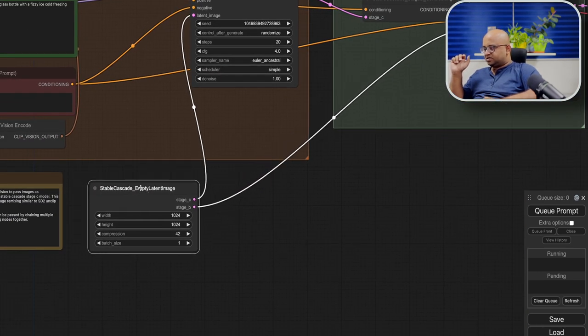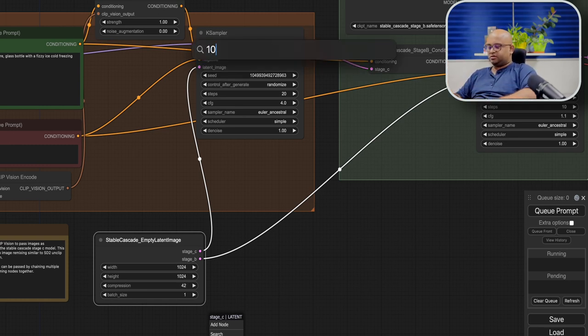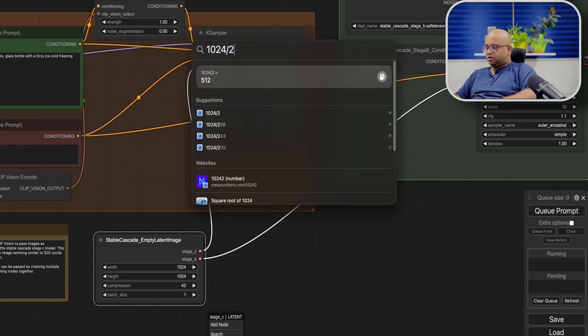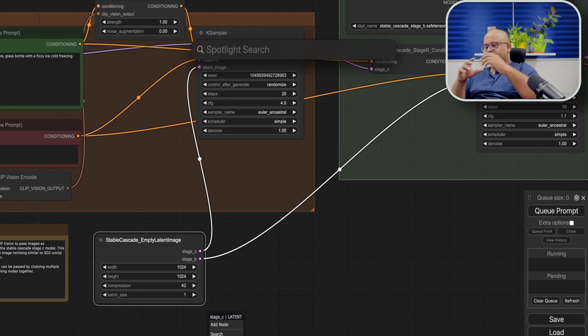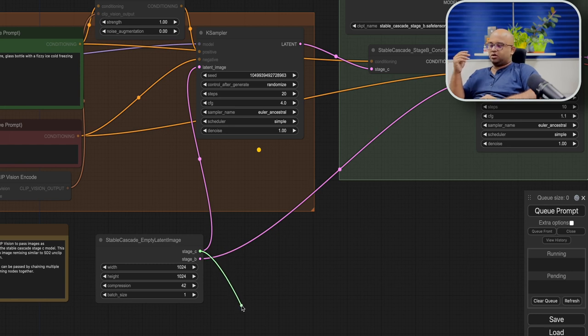Let's go back to this Stable Cascade empty latent image to actually understand what is happening. In the first stage, Stage C, we want a latent image, and we are saying the width and height is 1024, and we use something called a compression factor, which is 42. So what this is literally doing is dividing 1024 by 42. It's close to 24. So you get a small square, 24 by 24, and that's what is going to be your latent image. What we can do is use something like preview, or use something to print the shape and figure that out.